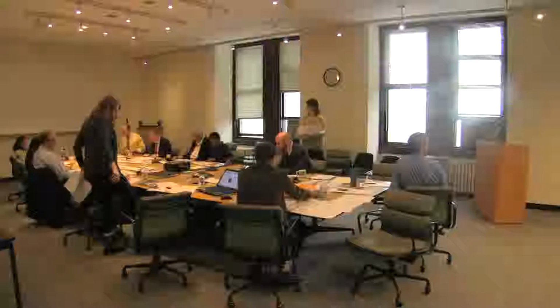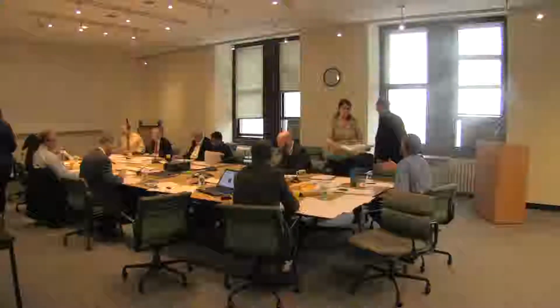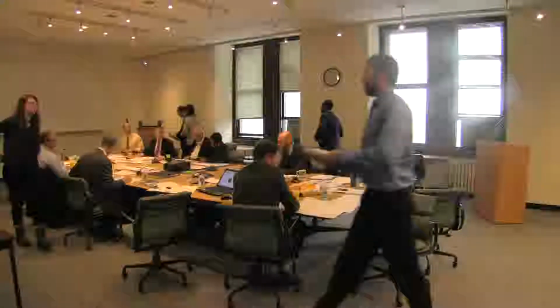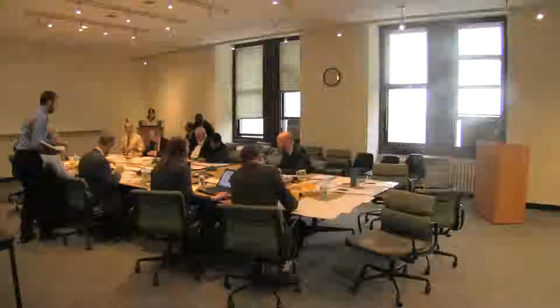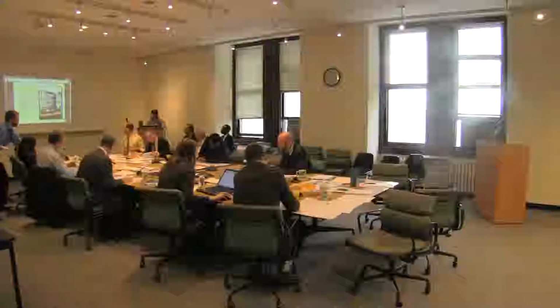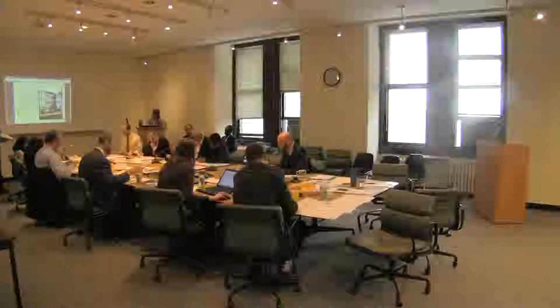Okay, Commissioners, the next item is item number 4. It's an application for a certificate of appropriateness in the Borough of Manhattan, 41 West 11th Street, located within the Greenwich Village Historic District. It's a Greek Revival-style row house built in the mid-1840s. The application is to demolish the existing rear yard addition and construct rooftop and rear yard additions, install a pergola and planters at the roof, and modify the areaway.